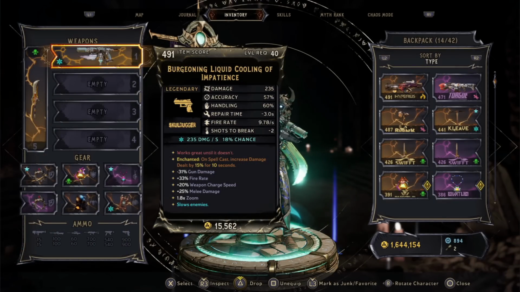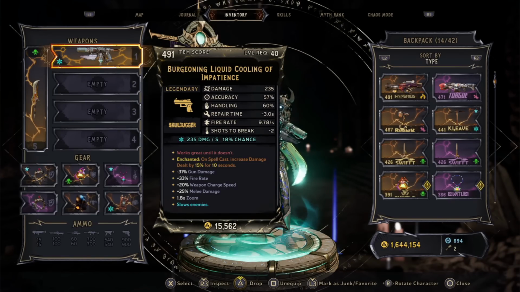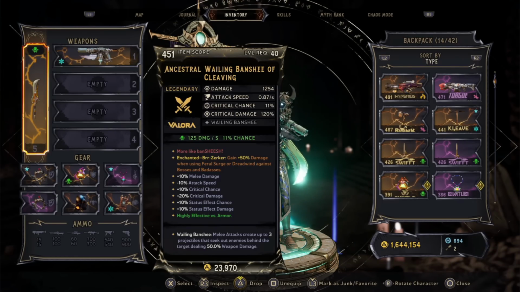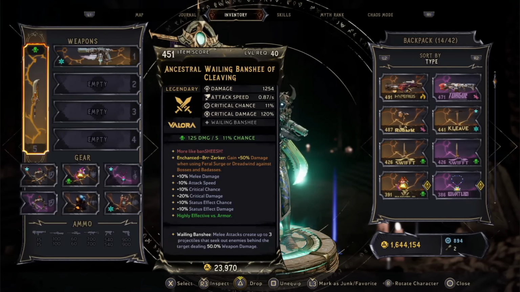In regards to the ranged weapon you're using, I know the liquid cooling has had a major nerf, but the reason I'm using this at the moment, it still does decent damage, but it's got 25% additional melee damage in it. So when you're looking for a gun you're using, look for one that has melee damage in it as well. In regards to the melee weapon, the way the damage from your Whirlwind scales, it's based off your attack damage, not your attack speed. So basically just go for one that's got the highest attack damage on it. Ideally you would get the frost element on it as well.